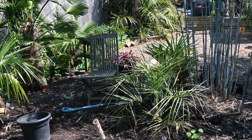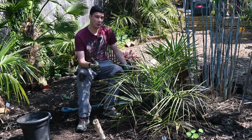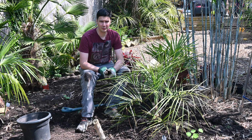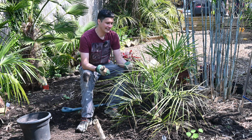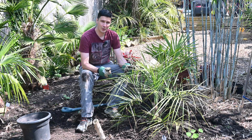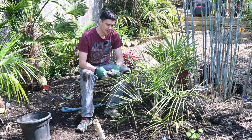And although at this point in time it looks pretty small, it's got all this space around it, it won't take many years to go from a plant this size into one that will cover this entire area. So you've got to think long term when you're planting a palm tree. It's not an annual, it's not an herbaceous perennial, it is a type of tree, and they grow large on the whole. So this one here hopefully will establish well, and in 5-10 years it'll be a beautiful specimen covering this part of the garden.